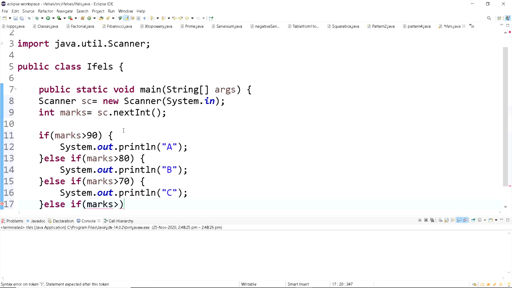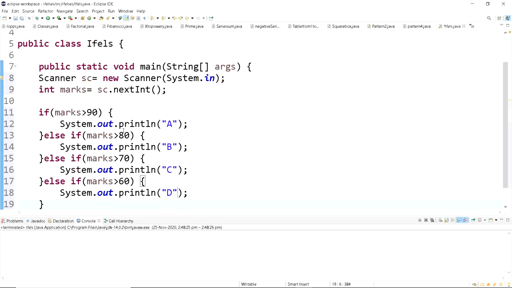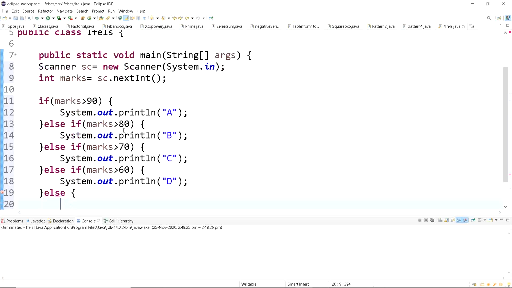Marks are greater than 60, grade D. Okay, we've written 4 else ifs. Else, here, if all these cases are false, then it will jump to this else statement, and the student has failed the exam.